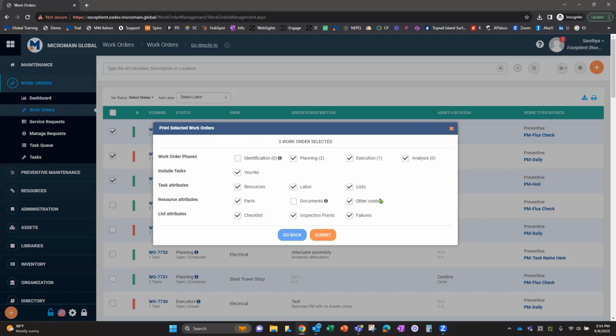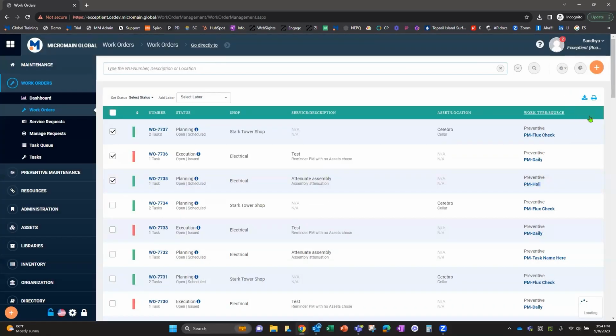So once you've set up your parameters for the work order, then you click submit and it will start downloading that list of work orders, and you can monitor the status here on the top right. Once you see this download icon pop up, you'll know that you can take the next step and download the work orders to a PDF so that you can print them. So let's go ahead and do that.